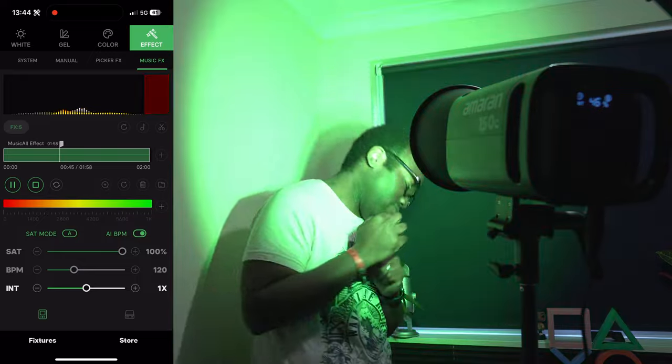Having a versatile light like this helps in a multitude of scenarios. You can use it as a key light — your main light source that illuminates your subject — adjusting settings to match your mood and tone. As a fill light, it fills in the shadows and balances contrast, with adjustable intensity and color for a flattering, natural look. As a rim light, it creates a halo or silhouette around your subject with adjustable angle and color for separation and depth. And as a background light, it illuminates your scene's background — as I've been doing in recent videos with my blue background — adjusting color and effects to create mood and atmosphere.